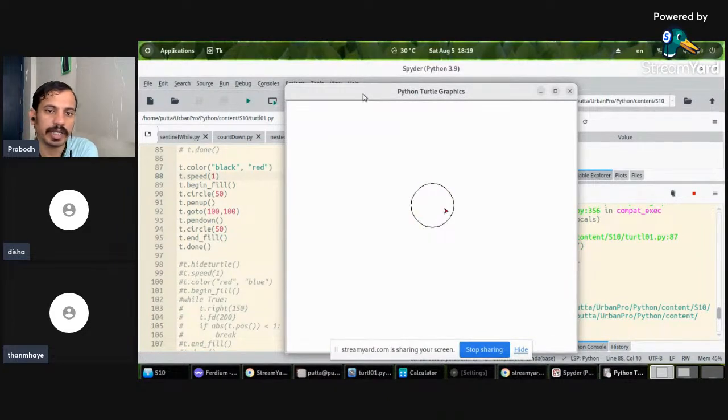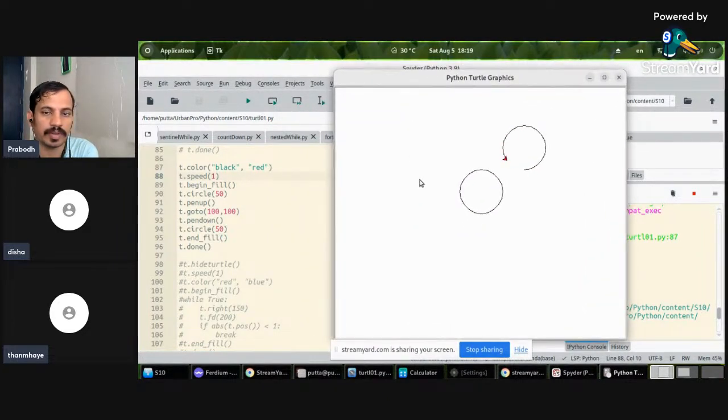So it is drawing a circle. Okay, and then we use pen up to move from one position to another position. It drew this first circle at 0 0, and comes back to 0 0. From 0 0 I go to 100 but I don't want to draw the line there, so I am using pen up and then go to 100.